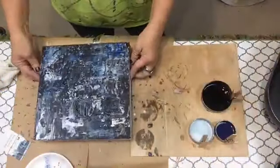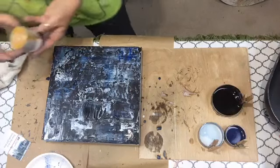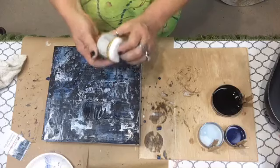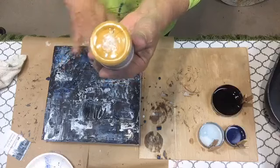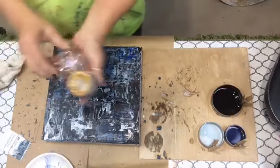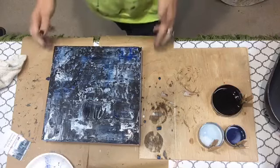And you know, I might actually, once this is dry, come back in with maybe another color. That is a very pretty color. That is Hampton Ochre. That would be pretty to kind of set in. Oh my gosh, and to do one of these in foil, fall colors, that would be great. See, those two would be great for fall. That could be an idea. And do a pumpkin. Yes. Okay.